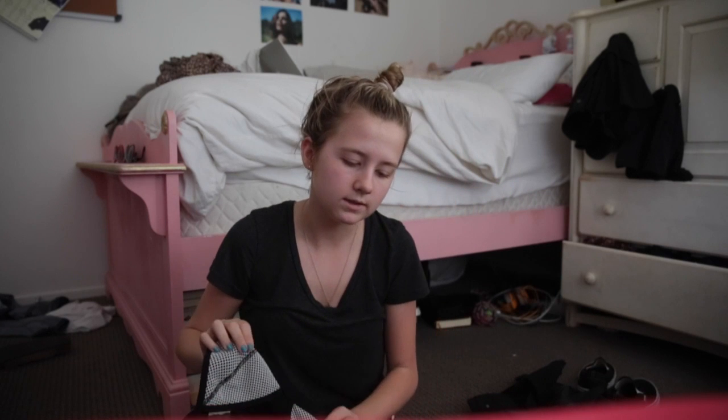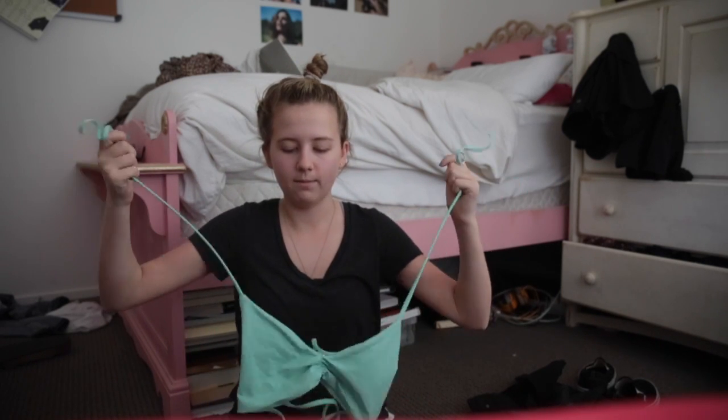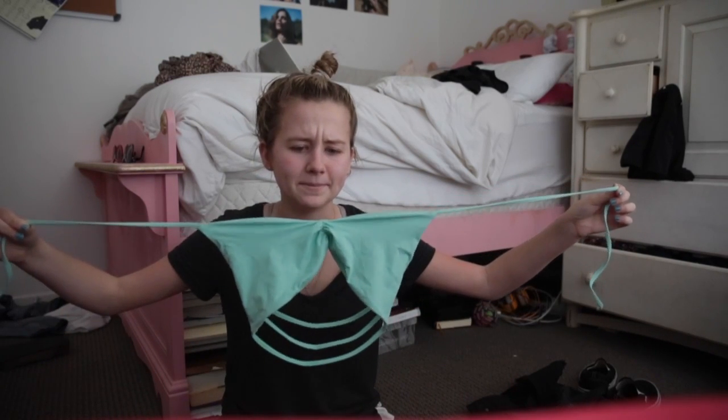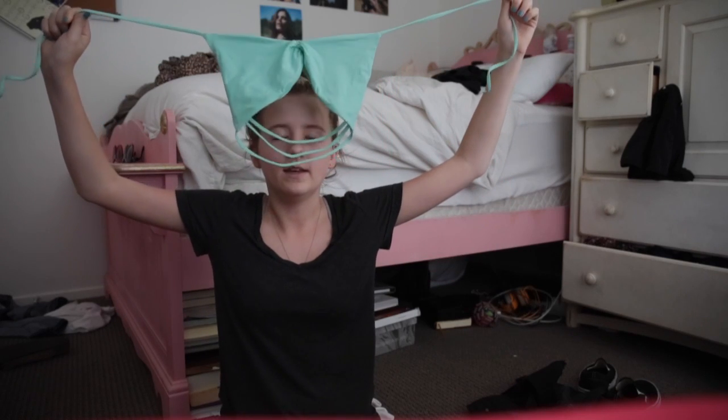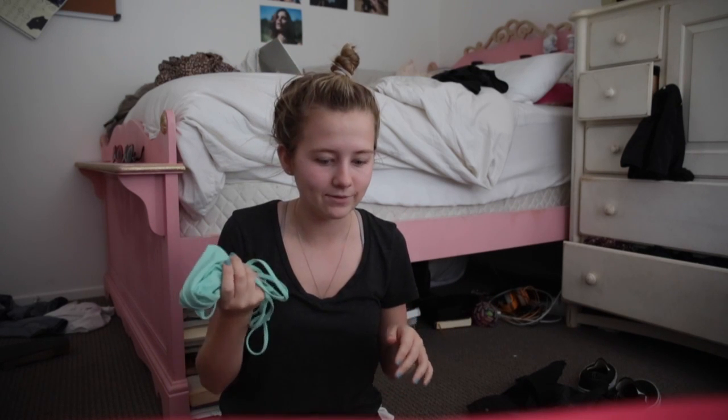My next bathing suit is like a Throwback Thursday — it's my triangle top. I never wear this; I probably should just give it away. But it's a small. I wear my Acacias all the time, so it's whatever. And my next is this L-Space top. I've had this for a while — it's really cute and has three little things in the back. Again, I wear my Acacias, so I don't wear it much. This L-Space top is a medium, so it's pretty big on me, but my friend Sydney gave it to me because she didn't want it anymore. I don't have the matching bottoms and can't find them, but I don't really wear it anyway.